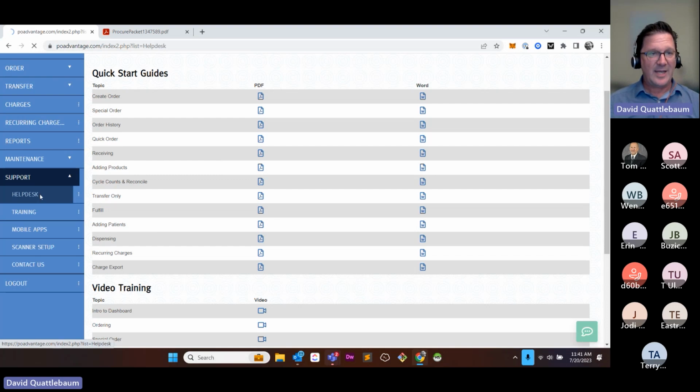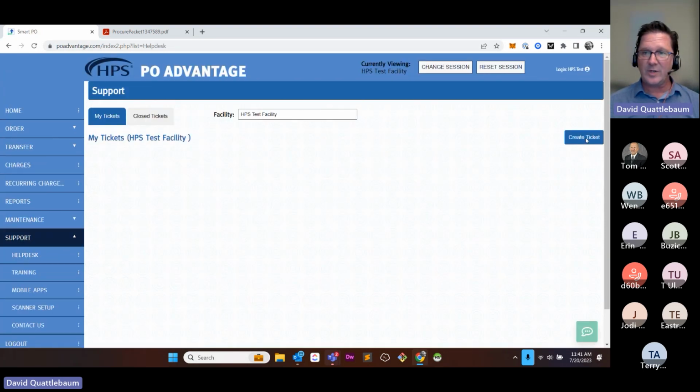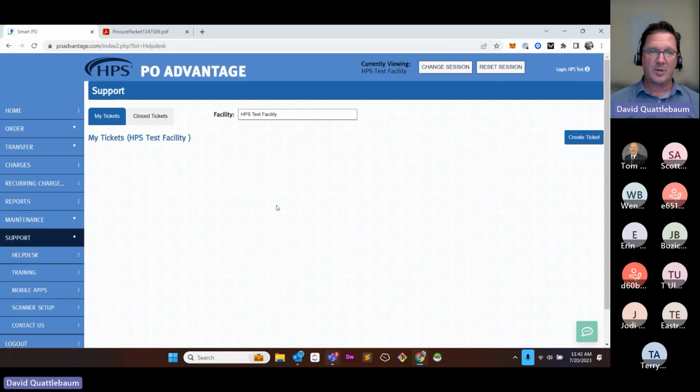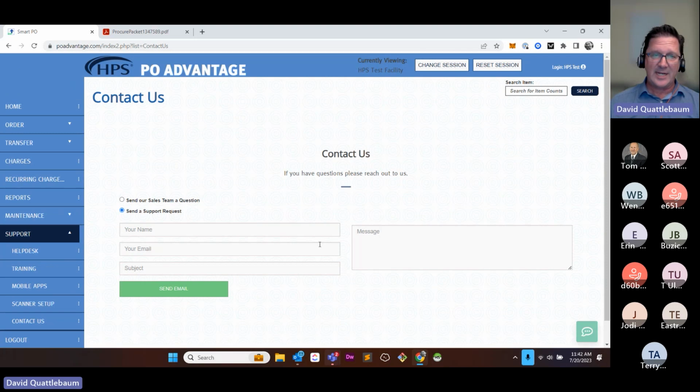We also have a help desk section. This will allow you to create a ticket on the fly and submit it to our team. Our team is constantly analyzing and reviewing that, and it becomes available to our team within just a few seconds, and then they'll respond to you and take action appropriately. Any of your closed tickets will also show up in this closed tickets tab. We also have a generic contact us, which allows us to get an email specifically related to your question. And again, that goes into the ticketing queue and gets handled very quickly.